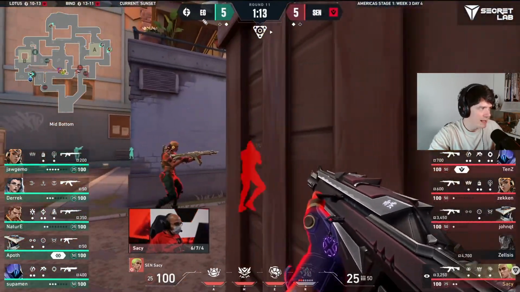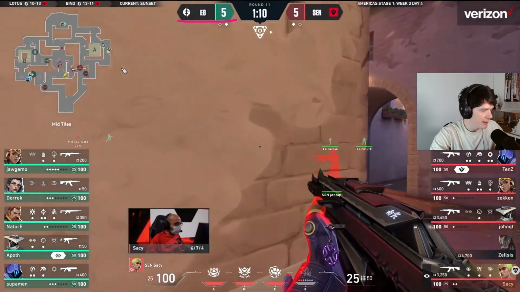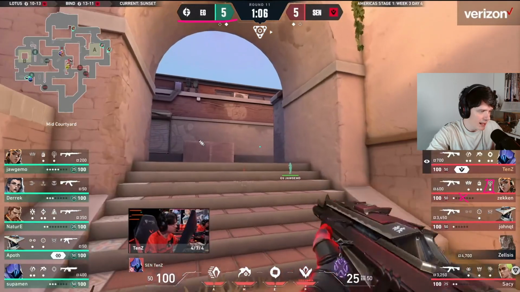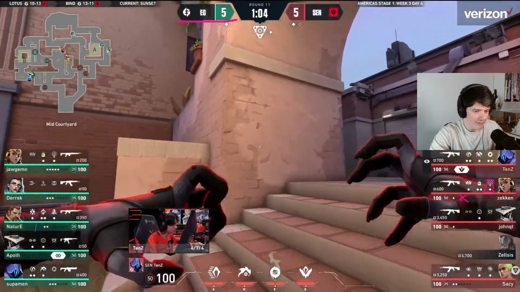Nah, it was so fine. EG just went a little bit too fast for what they were thinking. They thought they had enough stalled because it was like Razor and Aid. Like they should be able to delay. They even had an Omen flash as well.